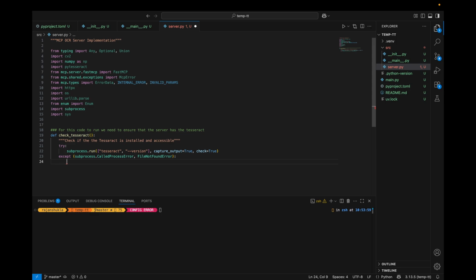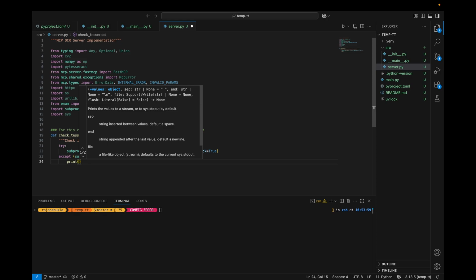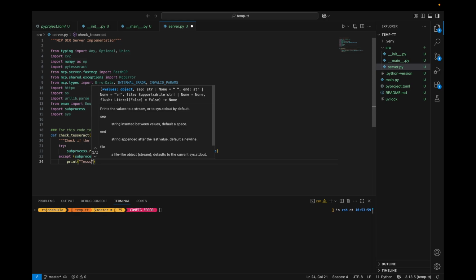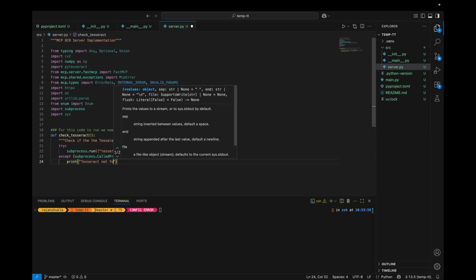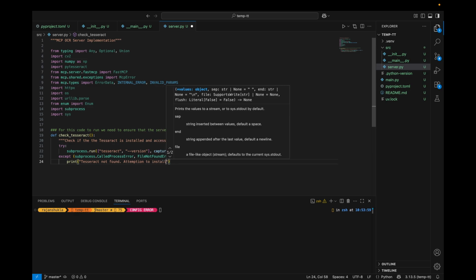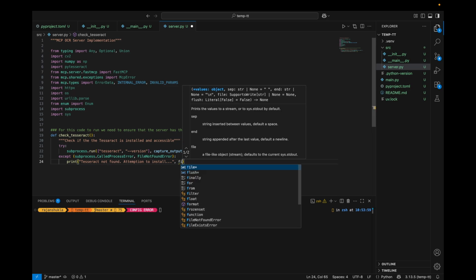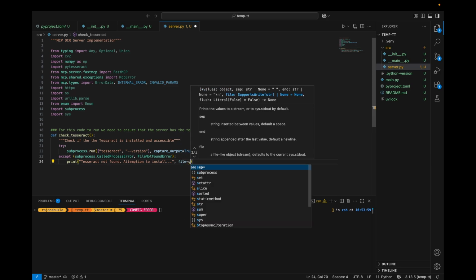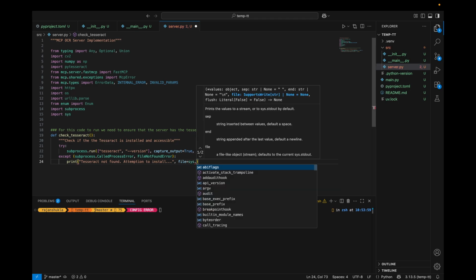And then for now, let's print if Tesseract not found, and then we'll attempt to install it, because we get this exception. And that's why this is prod level code, because we are going to do the installation as well. sys.stderr.